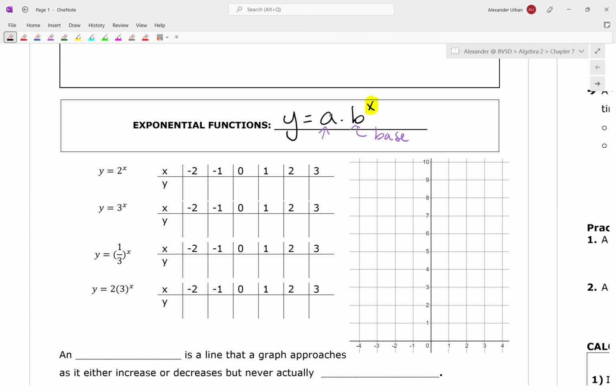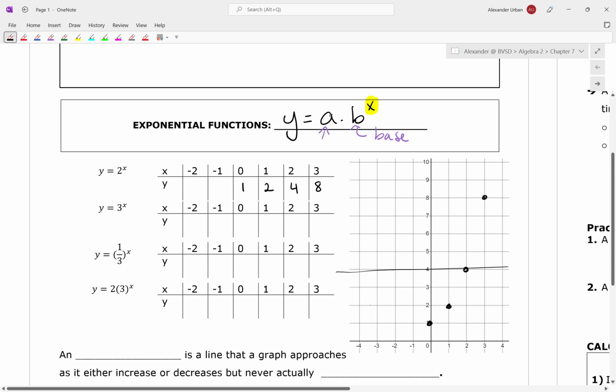We're going to do 2 to the 0 power, which is 1, 2 to the first power, which is 2, 2 to the second power, 4, 2 to the third power, which is 8. And I'm going to graph these out. So you can notice that anything to the 0 power is going to be 1. 2 to the first power is 2, then squared it's 4, then cubed it's 8. But if we look at this pattern going backwards, we can see that we're cutting our values in half. 8 cut in half is 4. 4 cut in half is 2, 2 cut in half is 1.